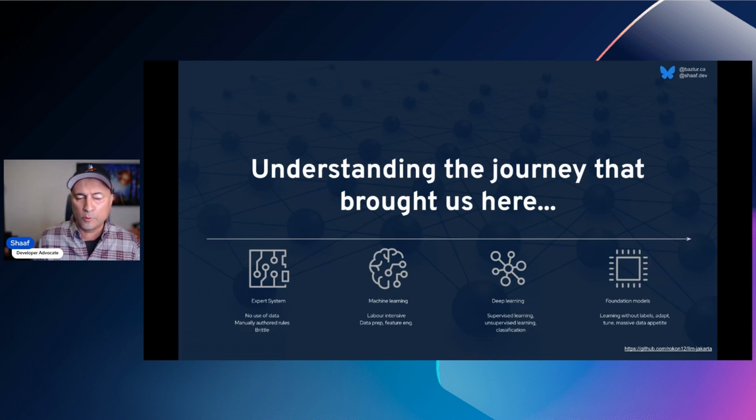So let's take a quick look at what the journey of large language models has been. If you have taken a course in expert systems back in the day, then you've been here for a long time, right? They were quite hard. They used a lot of data that was authored with rules, etc., but that was very rigid. It was not so easy to train systems back then.